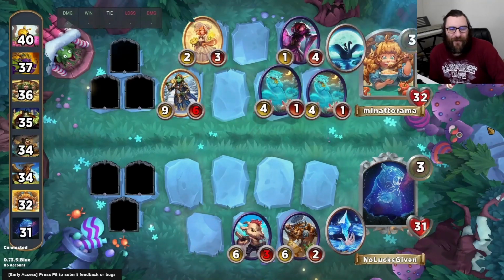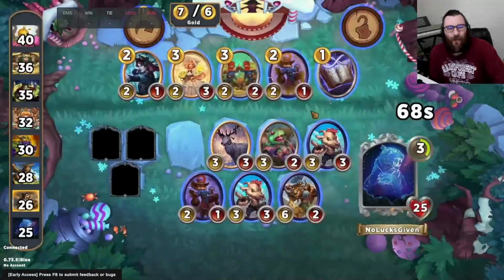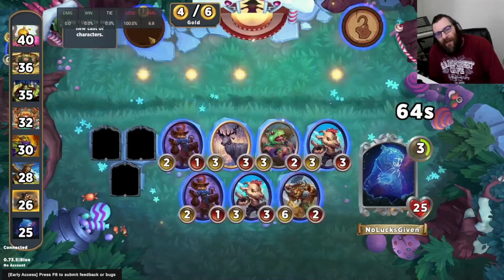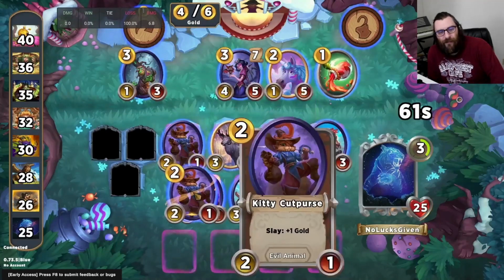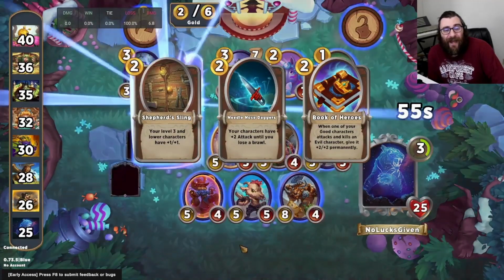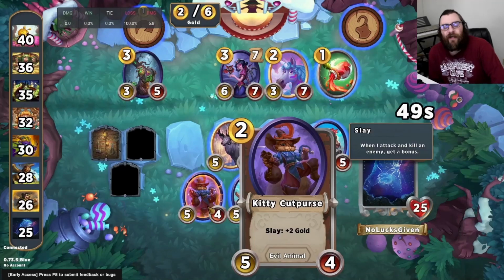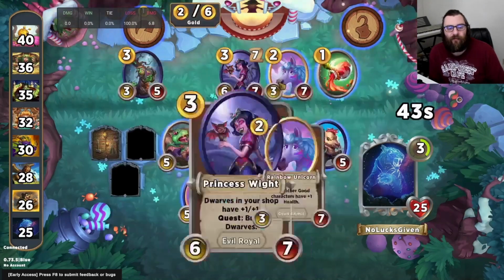Kitty Cup Purse will get the sleigh, and then we will take a little bit of damage here. We'll take 25. I'll be honest, this is more damage than I would have liked to take at the start of the game, but we do get to triple up on that Kitty Cup Purse, and a double Shepherd Sling, +2/+2 to all of my characters. It's definitely going to give me a little bit more power and a little bit more freedom here.